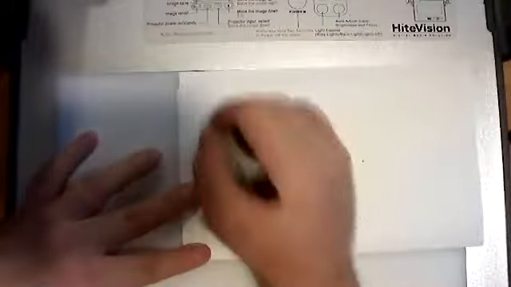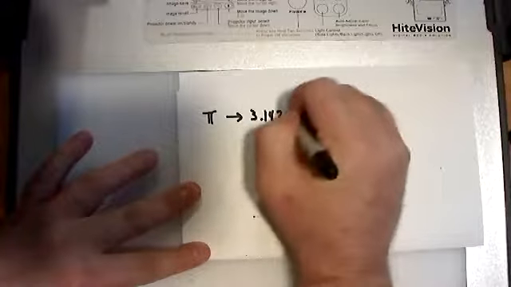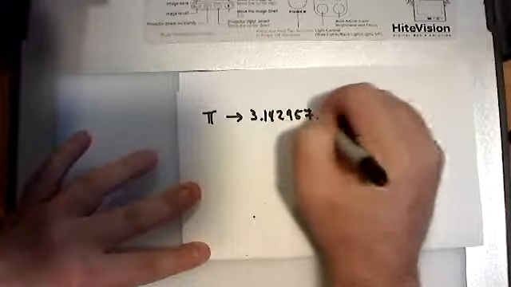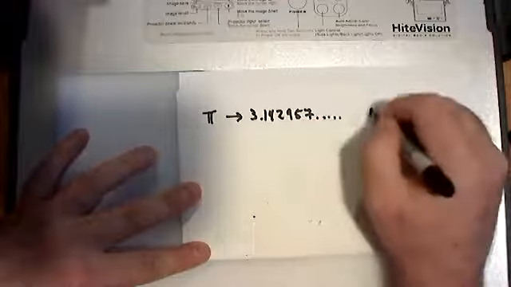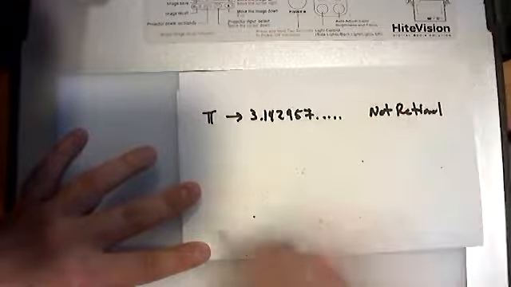There's another type of number that does not repeat or does not end, right? We said pi is 3.14295.7. Again, I'm just making this up. I really don't know. So not rational, right? Because it didn't end. It didn't repeat.